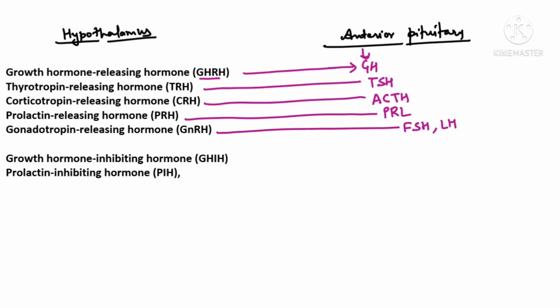Now, this we have already studied in the hypothalamus part, in the previous video. The growth hormone inhibiting hormone is actually somatostatin. Its work is to inhibit the secretion of the growth hormone from anterior pituitary. And prolactin inhibiting hormone, its work is to inhibit the secretion of the prolactin. So these two are the ones which will inhibit the secretions from the anterior pituitary. Is it clear? So these two are inhibiting hormones released from hypothalamus, and these 5 are releasing hormones which are stimulating anterior pituitary to release the hormone from 5 different cells. Is it clear, beta?